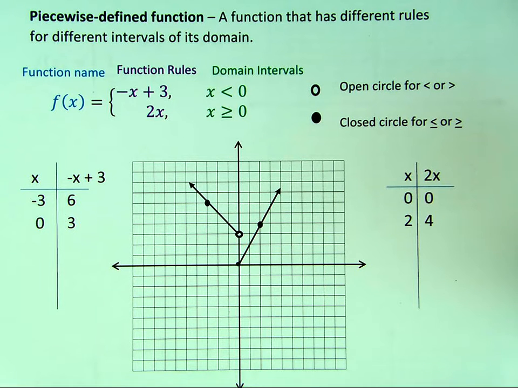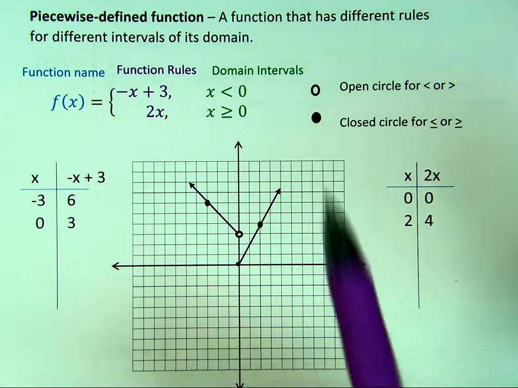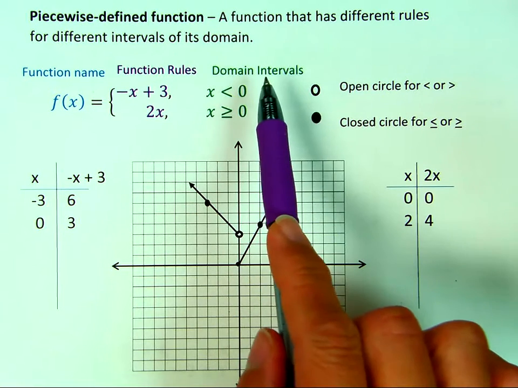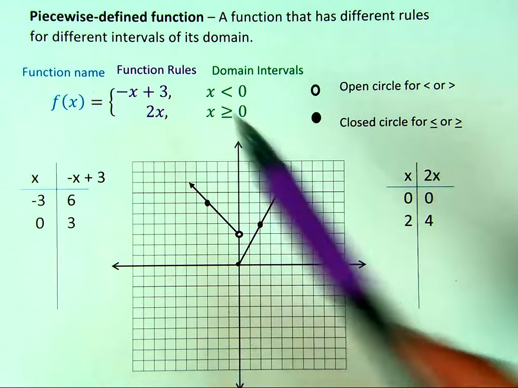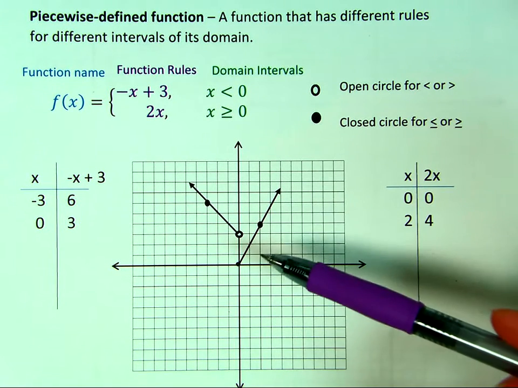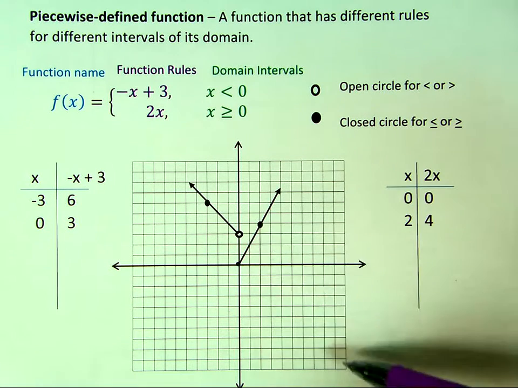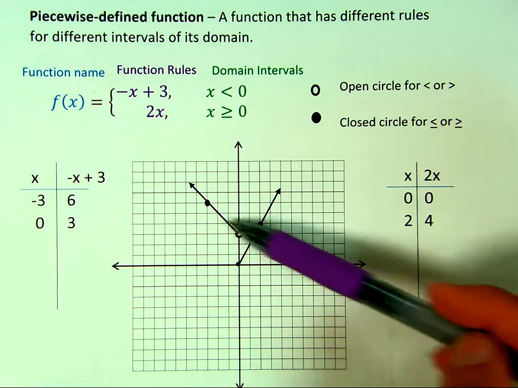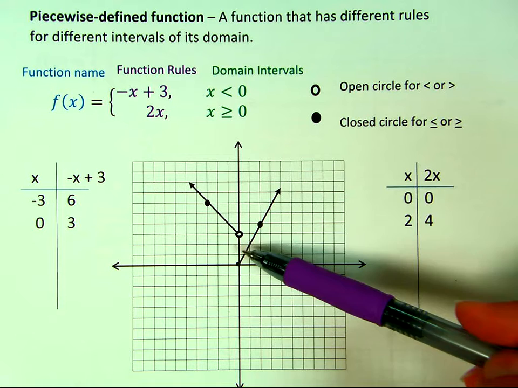So just a little review about piecewise functions. Piecewise functions are functions that have different rules for different intervals or different parts of the graph. You can see that there's two different lines on the graph. They're parts of lines, right? They don't go all the way through the graph. Starts here, and goes that way. So you can see that they're different rules, which means they have different slopes.